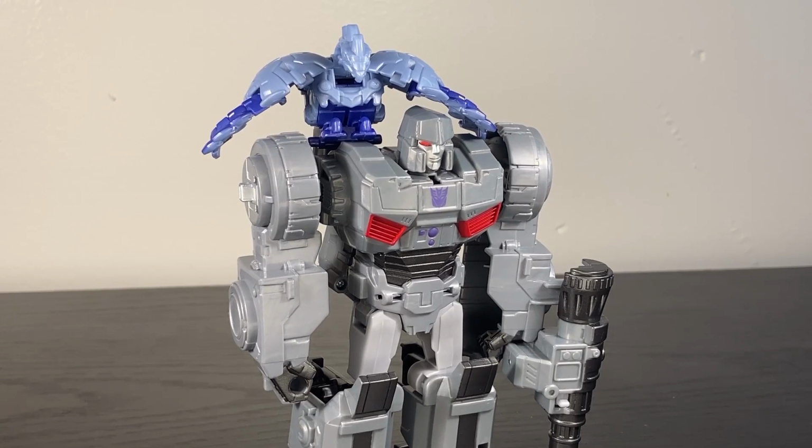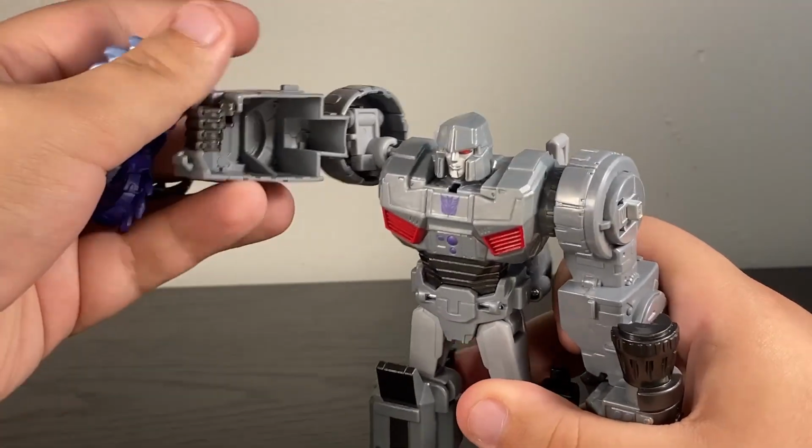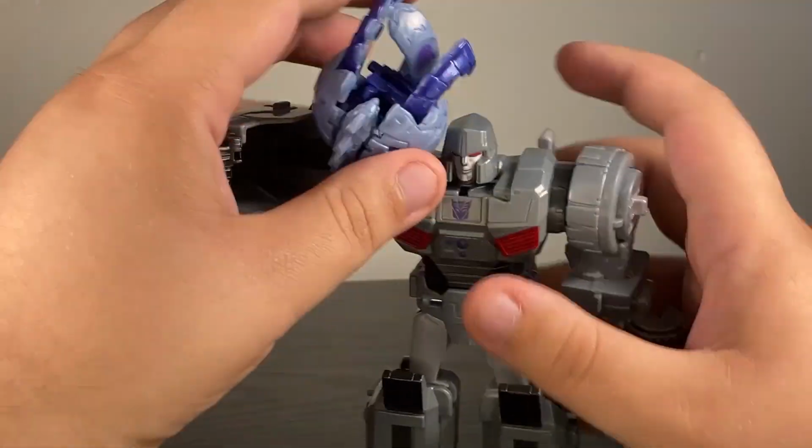My biggest issue with this Megatron, well, my two biggest issues, is one, he always looks like he's leaning forward. It looks like he's nervous at a party, so he's staring towards the ground. But alongside that, there's not a place to actually put Whirlwind. There's not a peg or a connection point. You can find a place to put him, like on his shoulder, and it looks good, but I would have loved if you'd been able to pop him on Megatron's arm. Then again, with just how weedy this arm is, I don't know how well that would work.